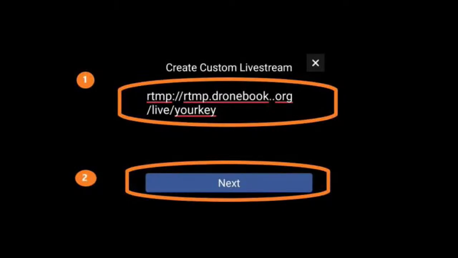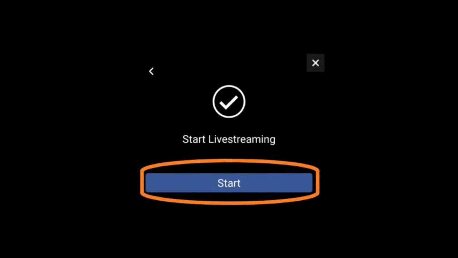And then on the next slide, you put in rtmp://rtmp.dronebook.org/live/your key and replace your key with something unique to you. It can be your name, it can be your tax file number, doesn't matter. I'll see it at this end and we'll bring you in. And then finally, the next photo. You click go live or whatever it says there, start. I can't see it. It's a bit far away for my old eyes. That's if you're using DJI Go 4.